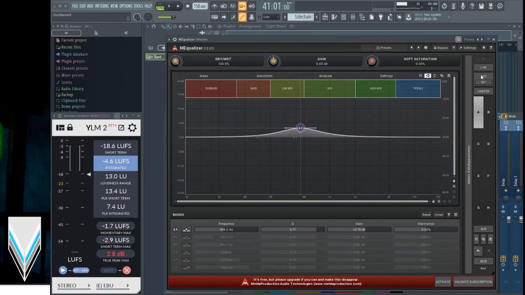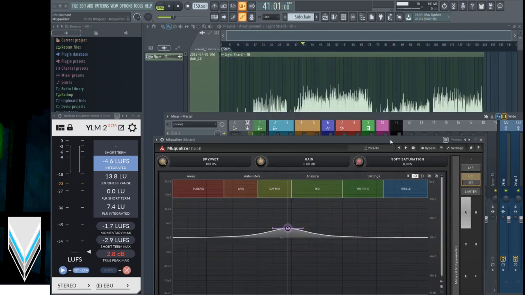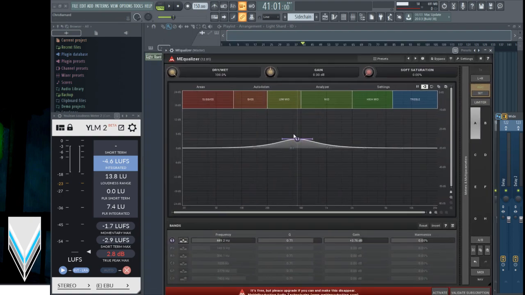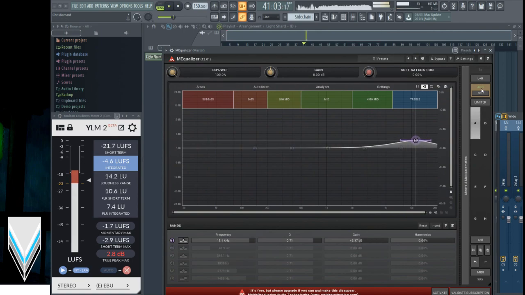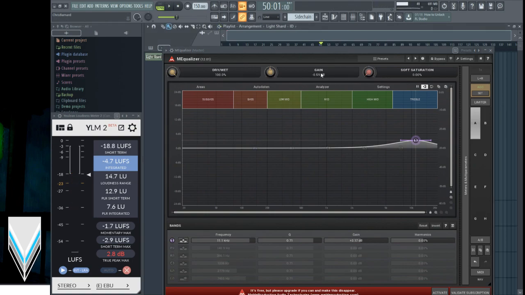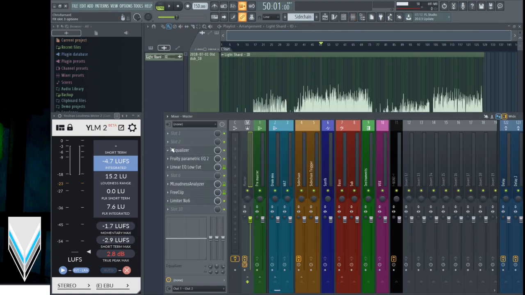Another nice feature that I like about Melda is that you can use auto gain control, and then as soon as you have set your EQ, you can play your track. So say for instance I wanted to make the highs a bit more bitey. I can add 3 decibels there, wait for a little bit, and then press set. And now it's set the gain to be the correct amount for my EQ preference. And you generally want to do that always.